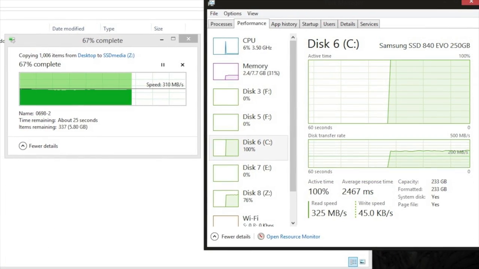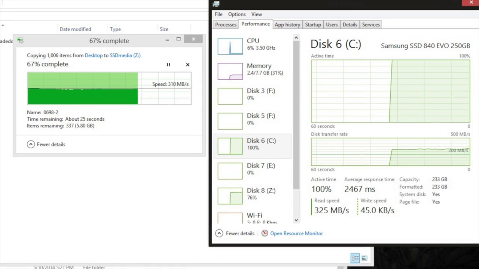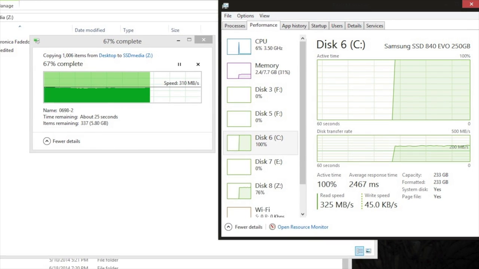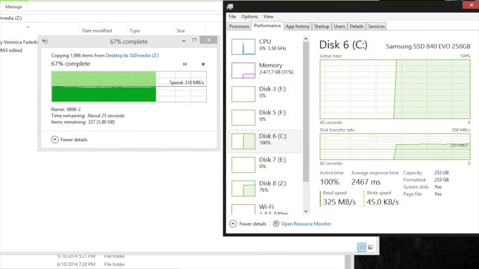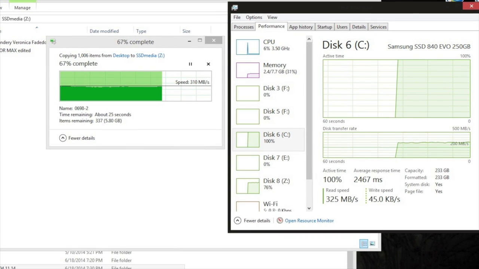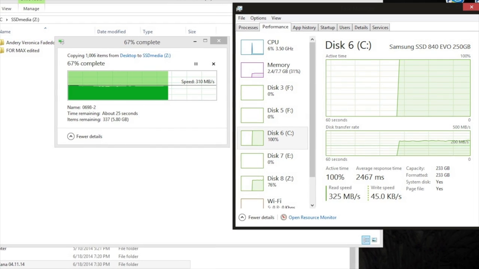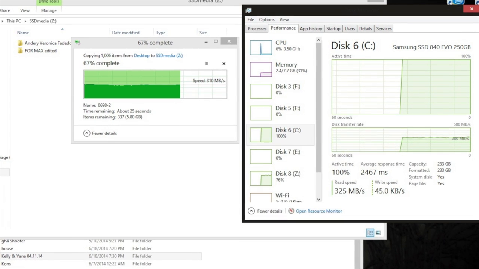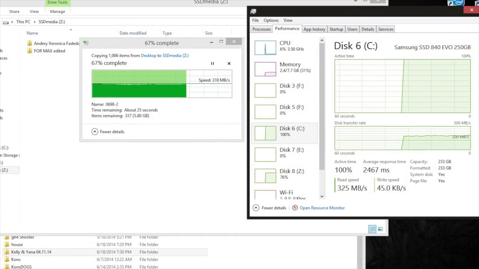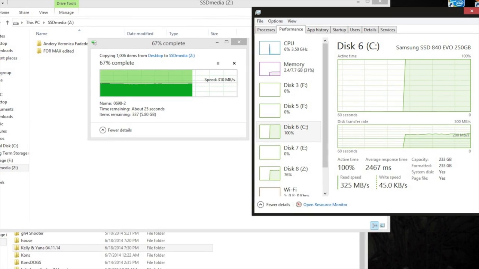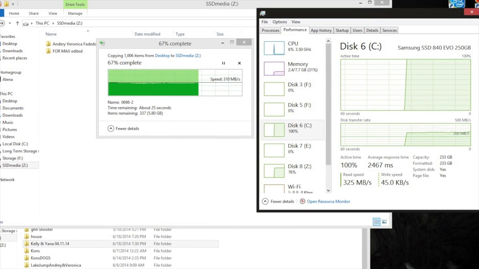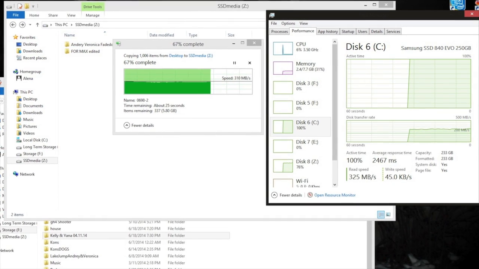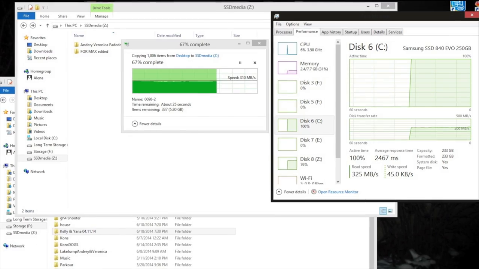Now I'm gonna do a retest, and you see here it's running at 310 megabytes a second, which is definitely good for an external just powered up USB 3.0. And then once again, if you look at the task manager, this time I'm testing it off of the SSD, the external, onto my internal SSD, which is drive C. That's where I have my operating system on. Now if you look, disk 8, disk Z is at 76%, so it's using more than it was before, but still not all the way. And disk 6, disk C is where my operating system and all my programs are installed, and that is at 100%, so it's still limited by the hardware I have inside of this computer, not the actual SSD.